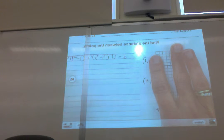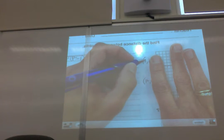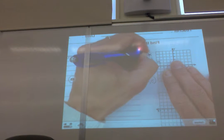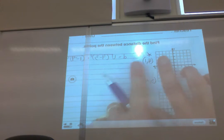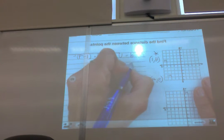Okay, here we go. 1 minus a negative 4. 4 minus 3. So I started at the top in my subtract. I do that with both coordinates. At the beginning, in one parenthesis, it's only x's. In the other parenthesis, it's only y's. Now let's look at how to do that math.